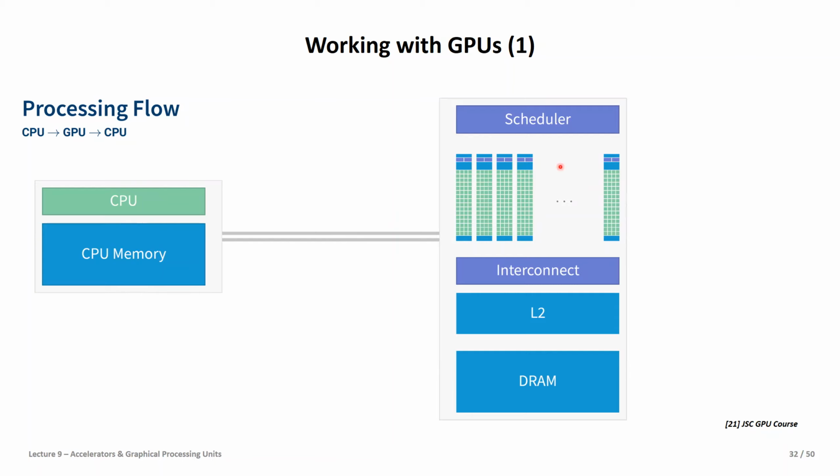So then you would use a GPU just to accelerate some parts of your program. That's why it's also called an accelerator. It will not solve everything. It's not a general purpose idea of using a GPU. It's really offloading for particular problems, and then you're back in the CPU. So the processing flow will always be CPU, GPU, coming back to the host CPU.